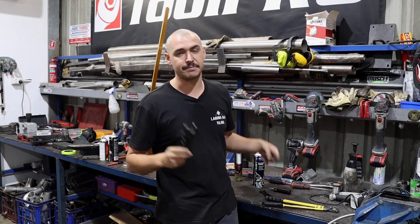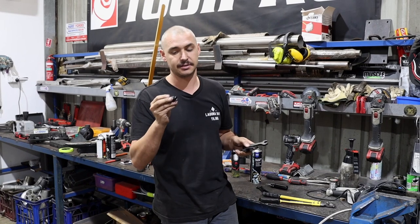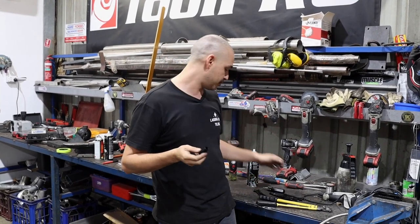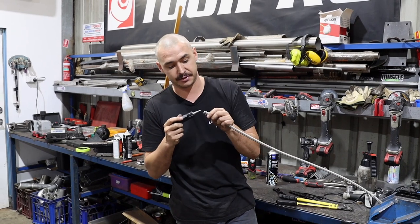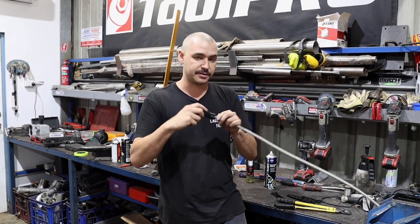Get yourself a set of AN spanners. You don't really need to use AN spanners, but it is advised so you don't scratch the fittings, and then your shiny black fittings end up all dinged and scratched and it looks stupid. And this little tool here, which is from Raceworks, basically just helps spread the Teflon inside. After you put the nut on, you can put the collet on and spread this around.